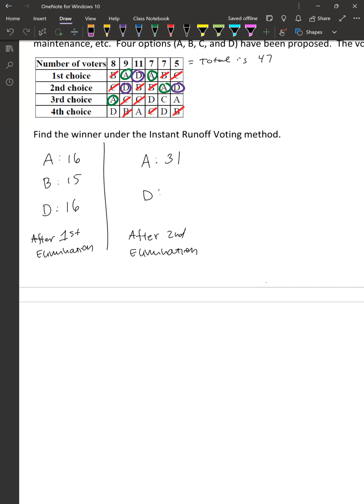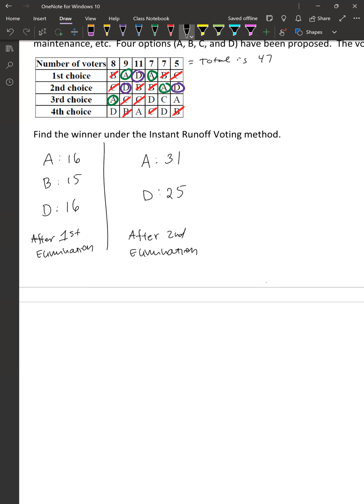So that's 25. Now let's double check that these two numbers add up to 47, because they should. That's another way I would have caught my error. If I had, for some reason, double counted those 7 votes, then when I checked if I had the right number of votes, it would have been off. So you should always be double checking your work, right? So 31 plus 25 is indeed, that's not 47.